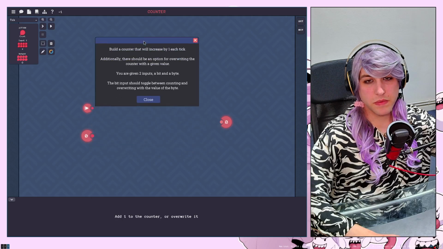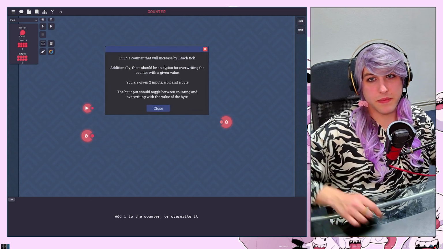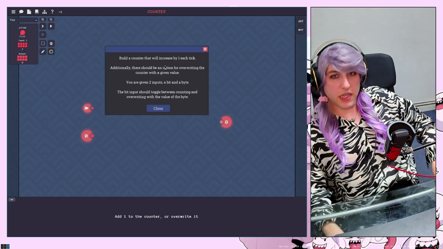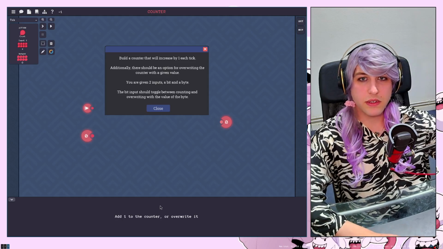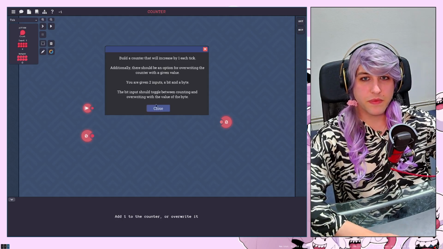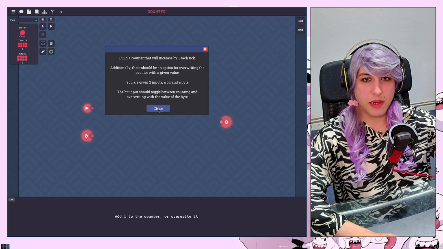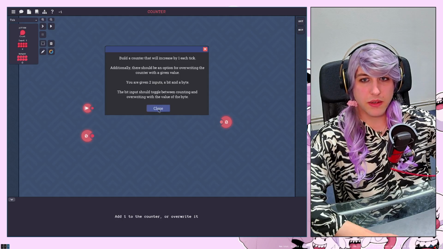Build a counter that will increase by 1 each tick. Additionally, there should be an option to override the counter with a given value. You're given 2 inputs, a bit and a byte. The bit input should toggle between counting and override with the value of the byte.